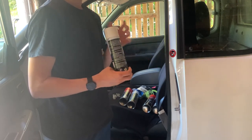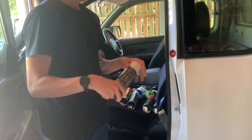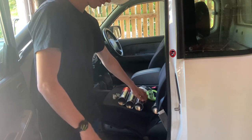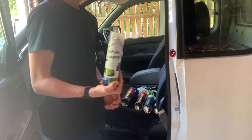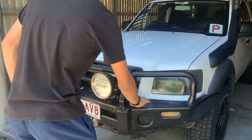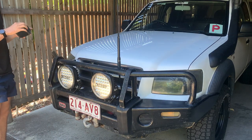Apparently it duplicates your original colour. I just got the stark white one, so I don't know, hopefully it'll blend in nice and look mint. I was going to go for the $5 cans, but Lachlan convinced me to go for the $20 ones because I don't really want it to look bad. And then I just got one can of thick coat, so it'll give us a bit more of a gloss.